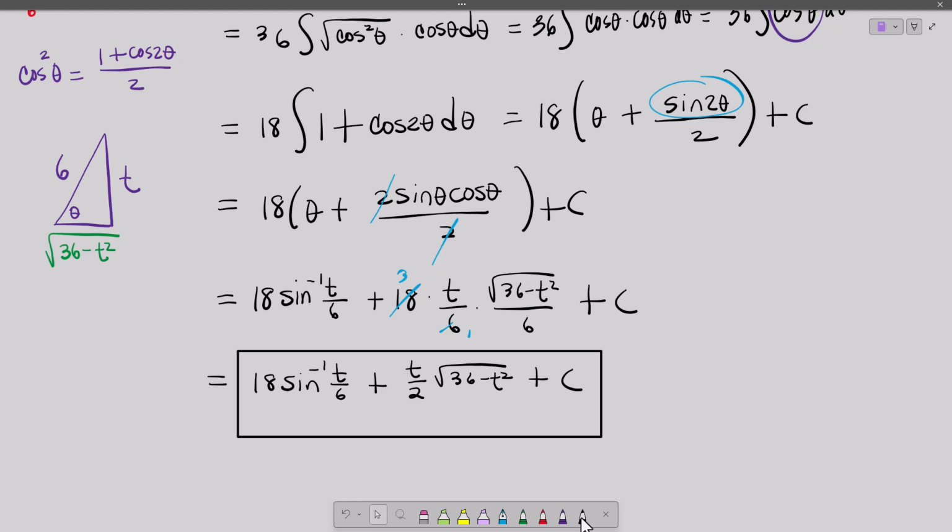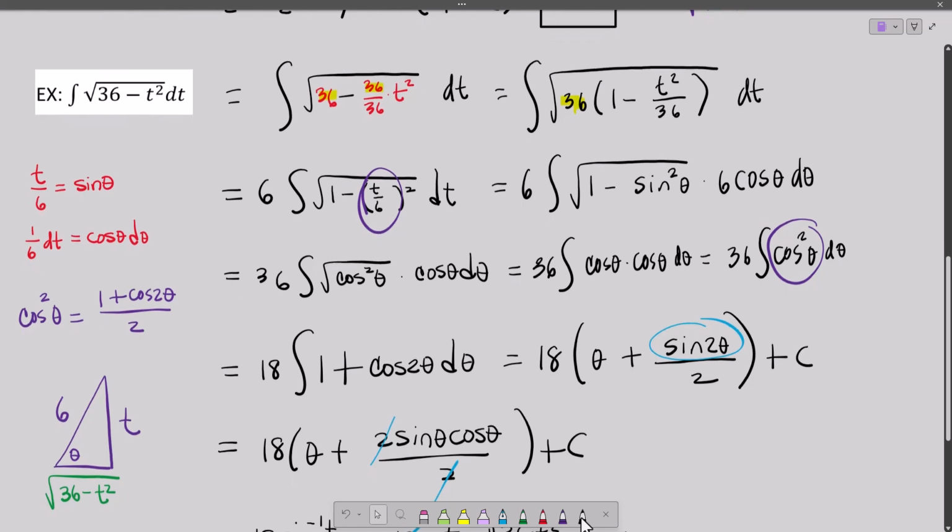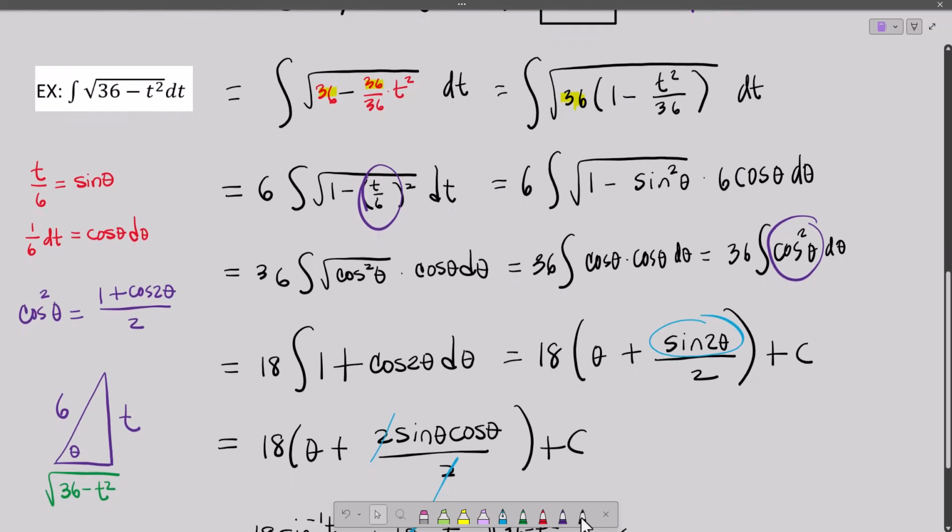What happened, because that is our original function, so how did we get there? So the original function is basically a line? This function here, yeah, the graph of that's not a line. The graph of that's a semicircle. But it's showing the size of that line now? So the value of this integral? Yeah. The value of this integral is finding the area beneath this semicircle. But it kind of depends on what the range of t is. T can't be bigger than 6 or more negative than -6, because it would be a square root of a negative.